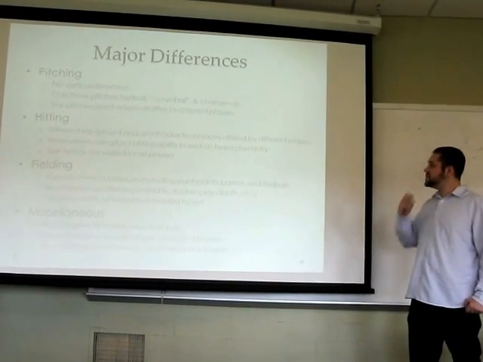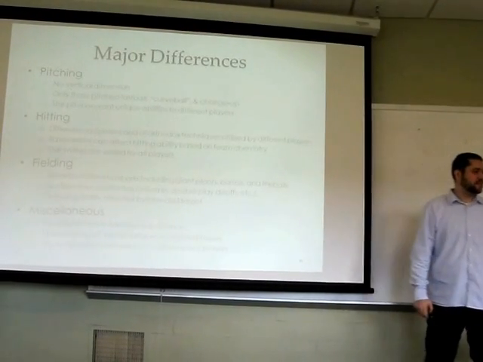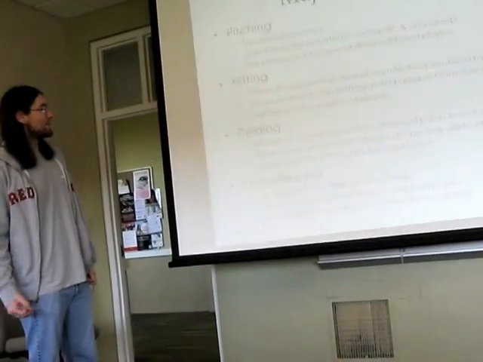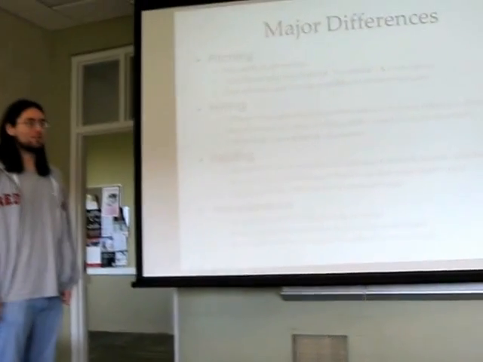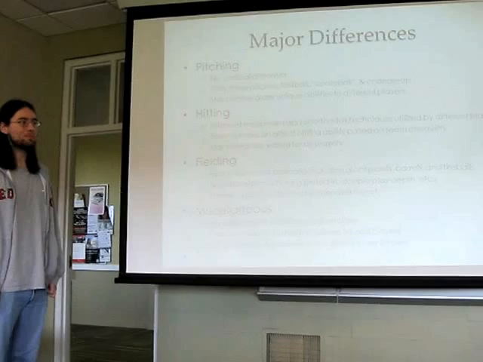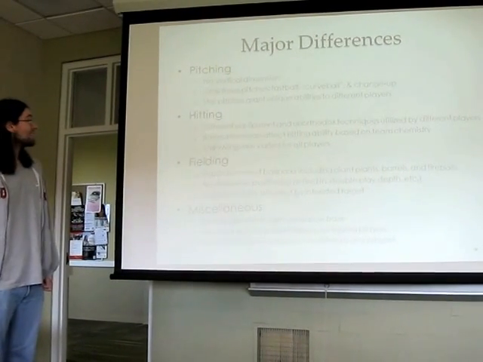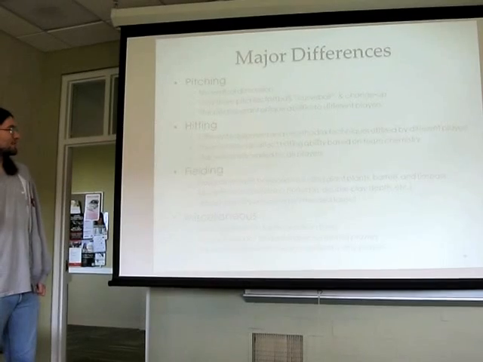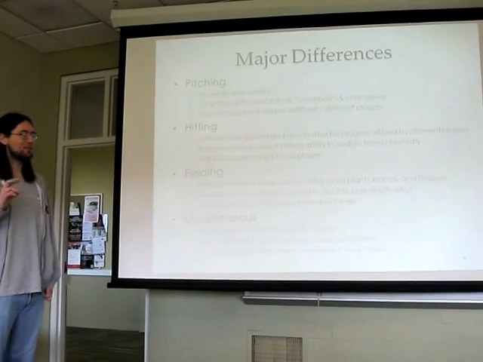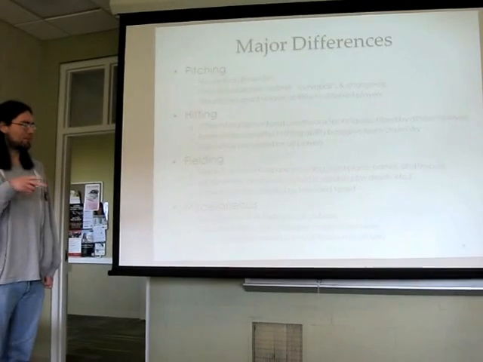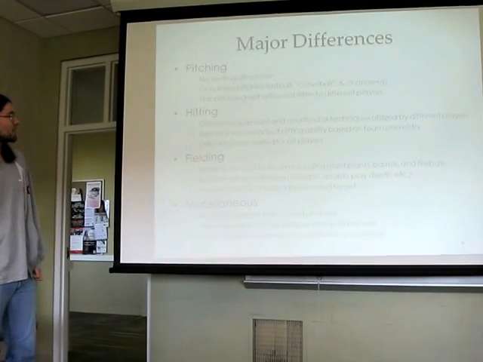These are aspects of the game that obviously don't translate. Actual baseball does not translate into this game. Pitching differences. The pitching's two-dimensional, as you might notice through our video clips. There's no height to the pitches. There's only three types of pitches. There's different pitching ability, but you can only really throw a fastball, a sort of breaking ball, and a changeup.